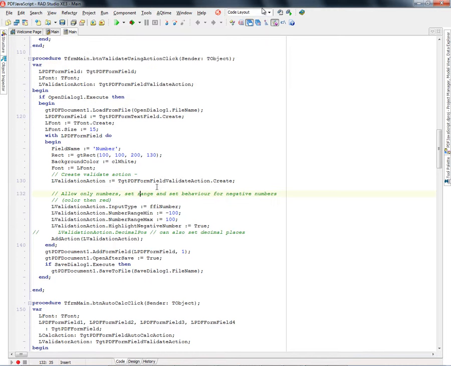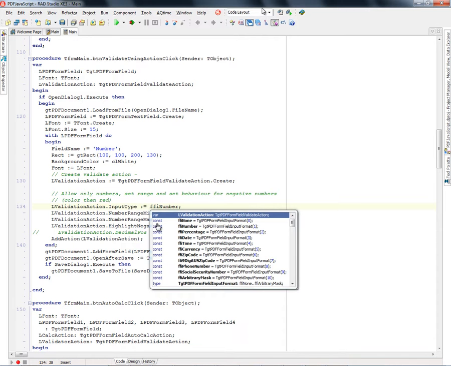So in this case we again create a form field and we create the new class that PDF Toolkit provides, the validate action, and we set the input type specifying that we just want numbers to be input.